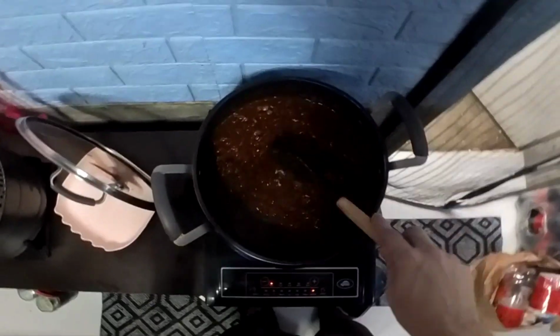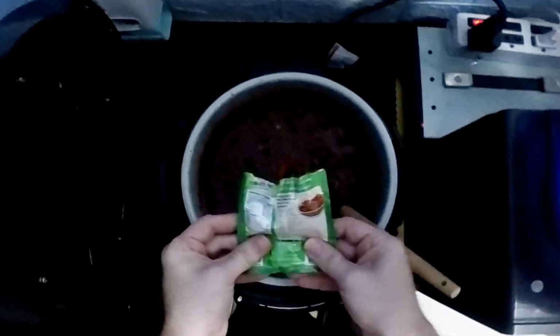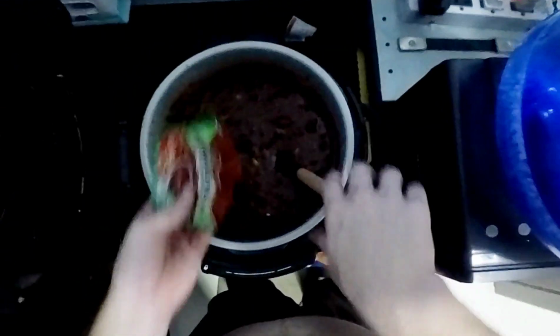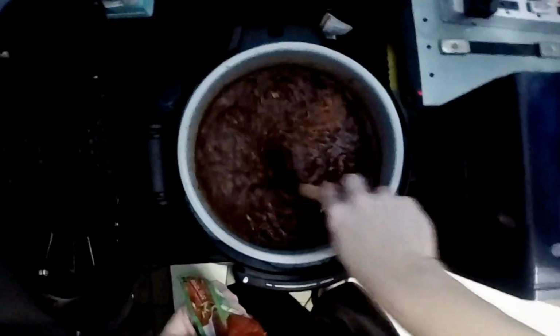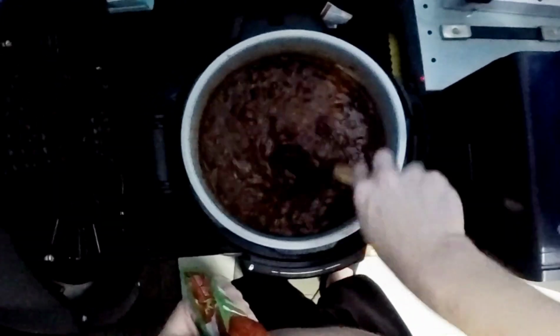So we'll put the tomato paste in both of these. Give it a little more kick. A little more color. This one's already got quite a bit of color, but it needs a little more tomato flavor. Now it takes a little while to make these merge the flavors together better.